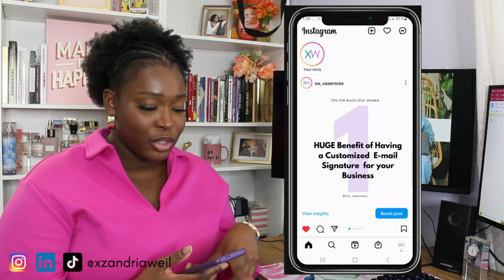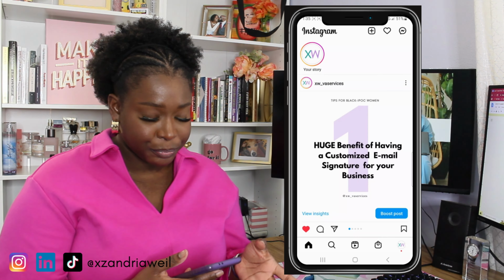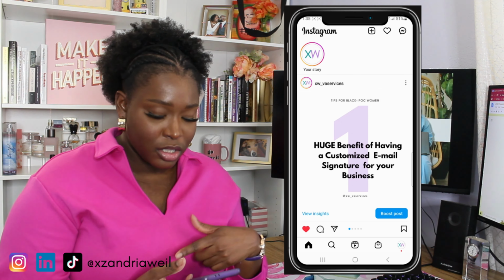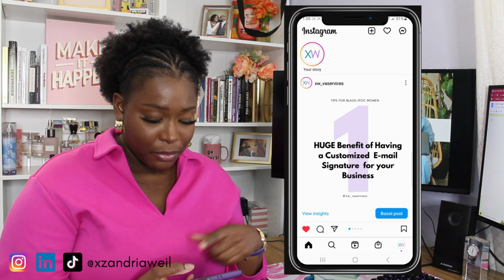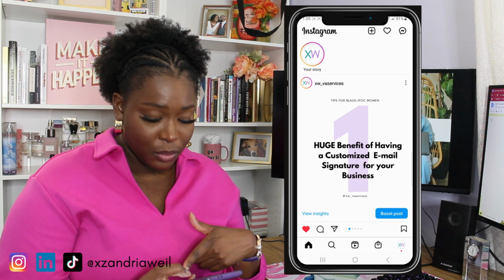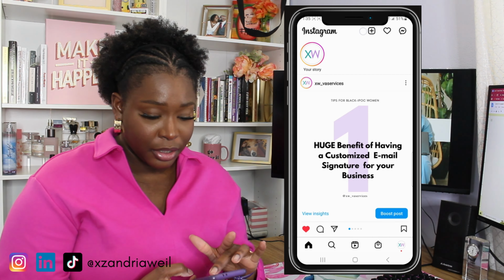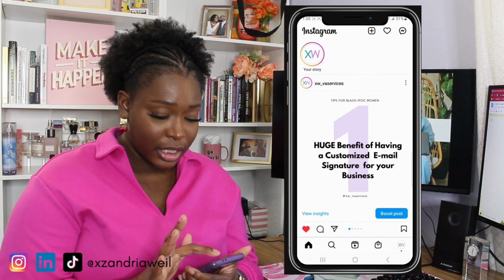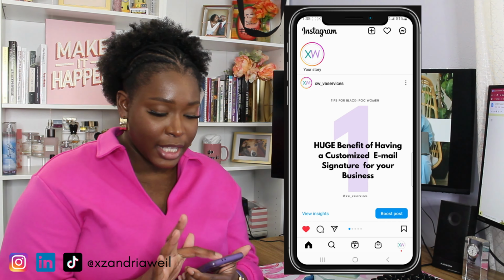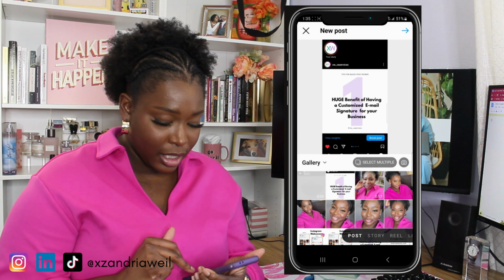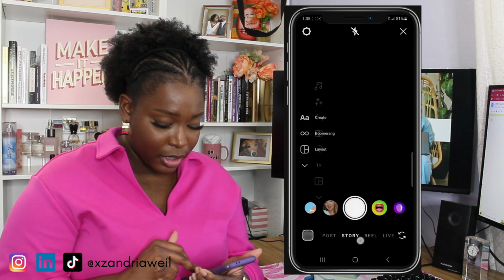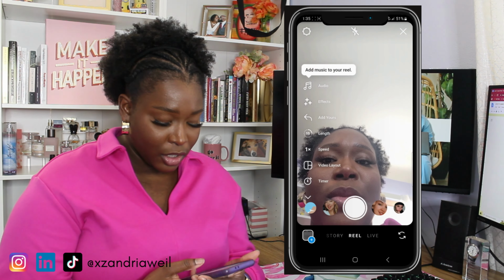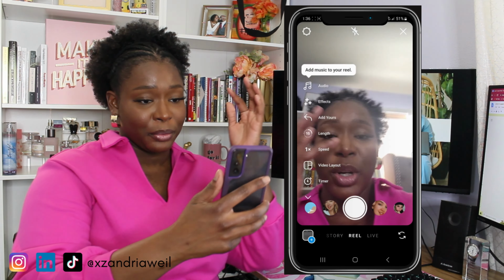First, you are going to go to your Instagram profile and you will see at the bottom, this is an Android. So on Android Instagram app, it's the middle button where you will create the reel, or you can go to the top of the screen and click the third button to press add. And then you scroll over to reel and you're going to record a reel.